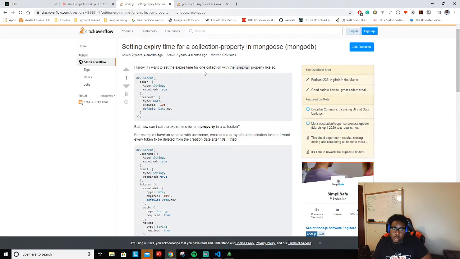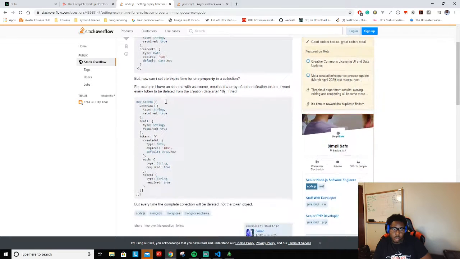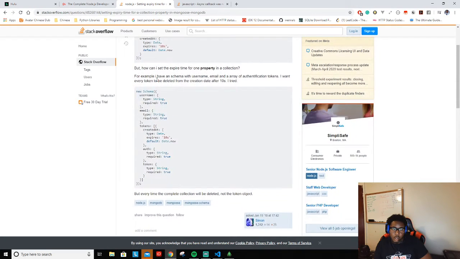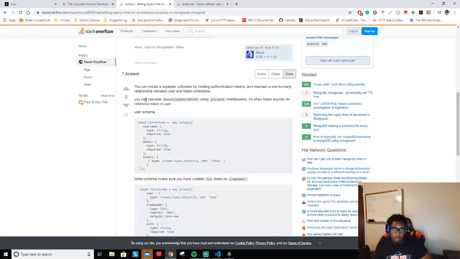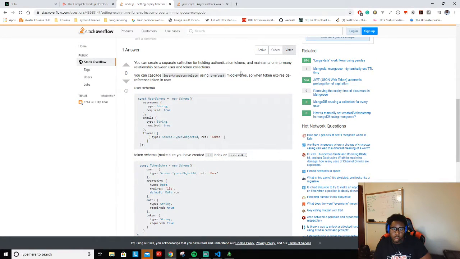I know if I want to set the expire time for one collection with the expires property like so, but how can I set this property? For example, I have a schema. I want every token to be deleted from the creation date. Oh, okay. You can create a separate collection for holding authentication tokens and maintain a one-to-many relationship.